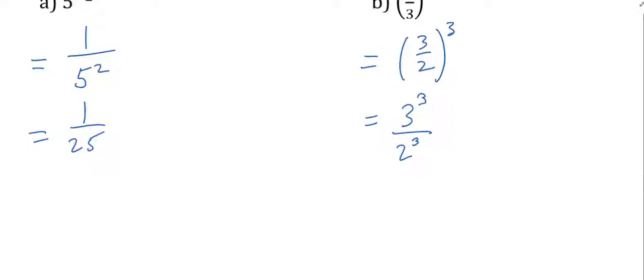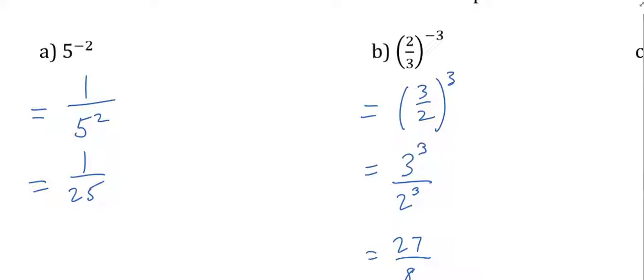How many people have a calculator that gives them answers in fractions? Anybody? No? Really? Oh, wow. That's too bad. You could type 2 over 3 in brackets to the negative 3 into your calculator. But if it doesn't give you the fraction answer, that's useless, and you're going to have to show steps. On the quiz and on the test, I want you to do this. Down the road, you may eventually just have to evaluate, and you wouldn't have to show steps, so you're going to get away with it. But right now, we're learning what negative exponents do. So you can't just use your calculator, because then that doesn't show any learning, right?